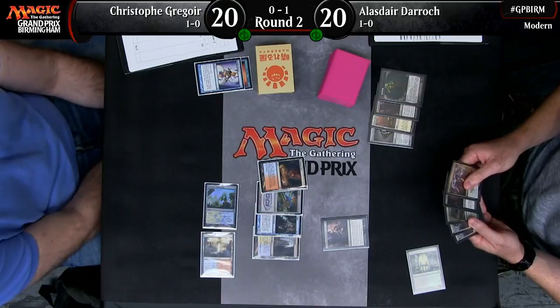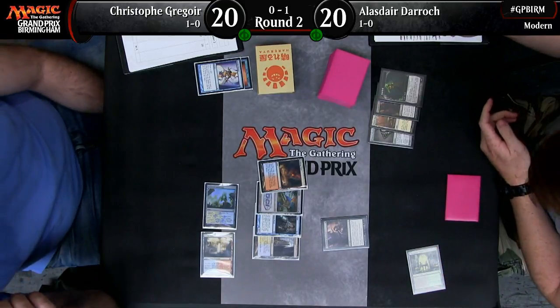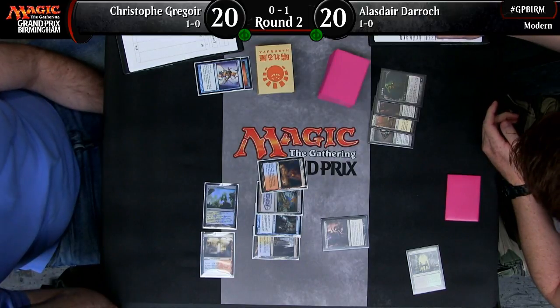He's looking for his Marsh Flats. He's a good one to pick up for the Pro Tour, the Team Pro Tour. Oh, right. Yeah, it could be a nice one. It could just slide in there.